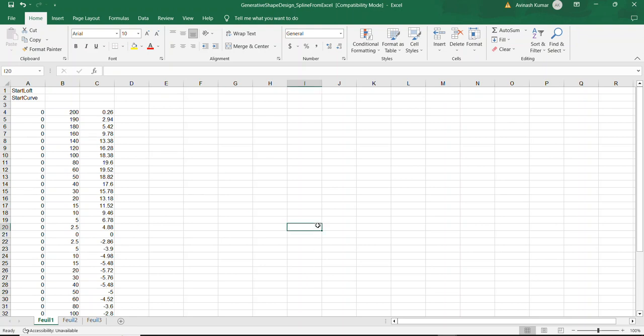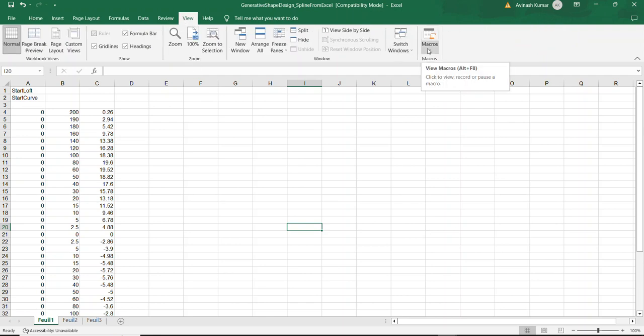After doing so, we just need to enter into this domain. See, whatever I have done here is in this particular file, the generative shape design spanning Excel files. After arranging all those things properly, go to the View section and click on Macros. What happened is that in a few people's systems this is not activated, or not turned on. So try to turn it on so that you can use this View Macros option. So for now we just click on this, the View Macros from here.